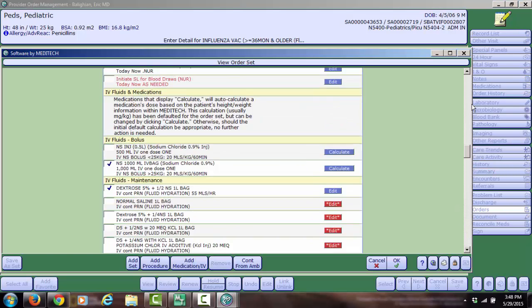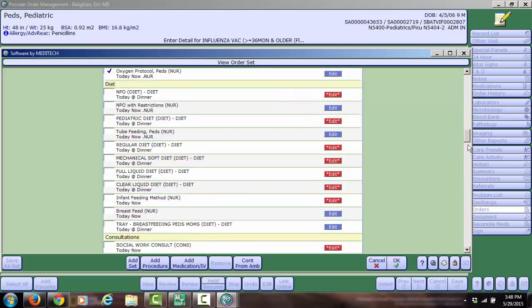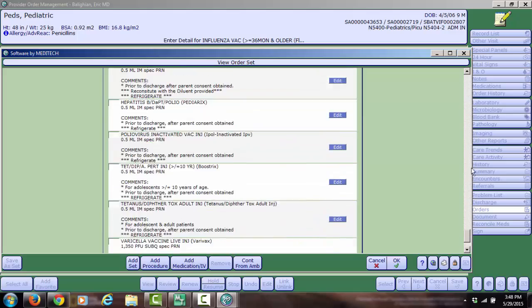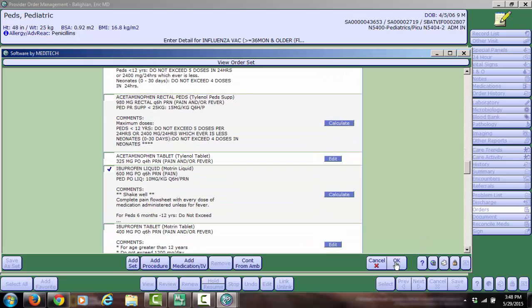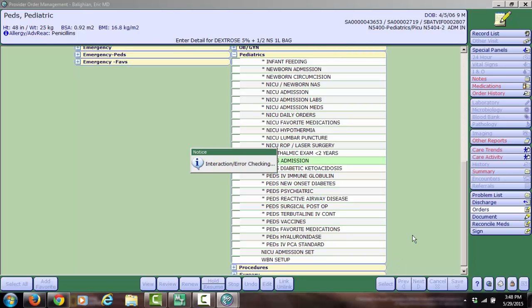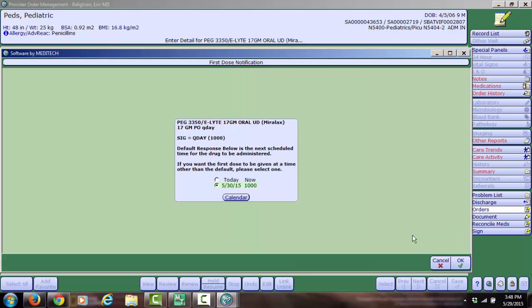Okay, now once you've gone through this order set, you may need to order additional orders, and that's okay, but these are the standard orders that every patient needs. Once you've ordered everything you need to order, then you hit OK. Now it'll load these orders in, and it'll check for errors or interactions. And now this notification popped up.